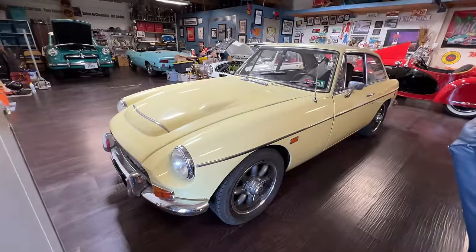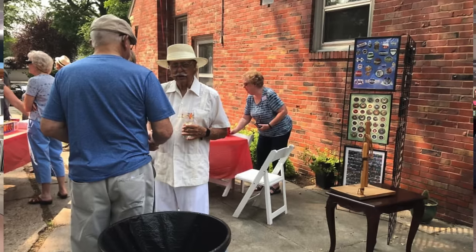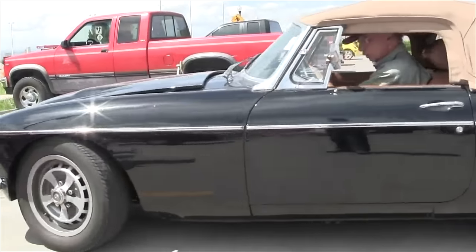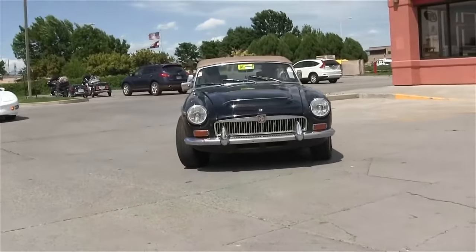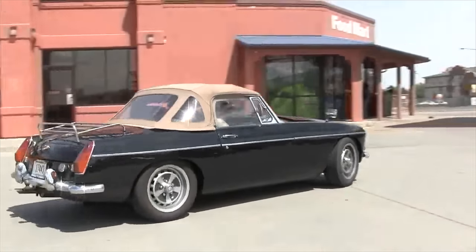And this is what I've come here to see. This is one of Jim Danielson's MGC-GTs. If you spent much time at British car shows here in the Midwest or some of the big national MG shows, you probably have run into Jim. Unfortunately, Jim died about a year ago. He was driving his MGC Roadster across I-80, going through Iowa back to Nebraska, when he was struck by another car, which turned him around and flipped the car over. He hit another truck, and unfortunately, it killed him.